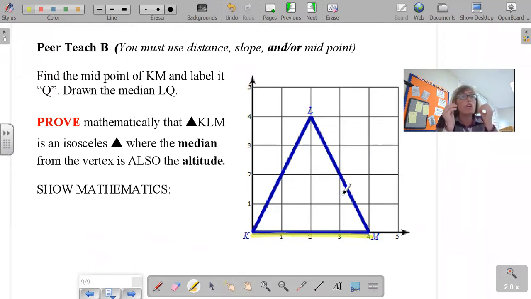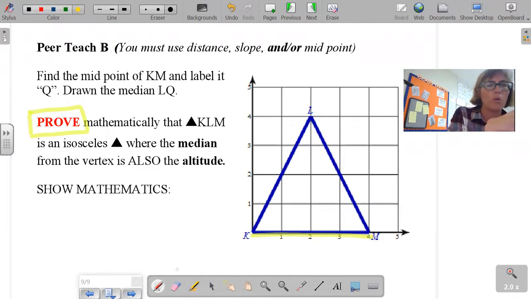Now, some of you are tempted to just bunny hop it, and yes, bunny hopping is right there, but if you're going to prove something mathematically, that requires mathematical computations. That's very important. Why do you have to do things mathematically? In computer programming, you can't just bunny hop points around. You have to computer program it using algorithms, and those algorithms involve equations. Therefore, even though you can eyeball the midpoint here, you're still going to do it using equations.